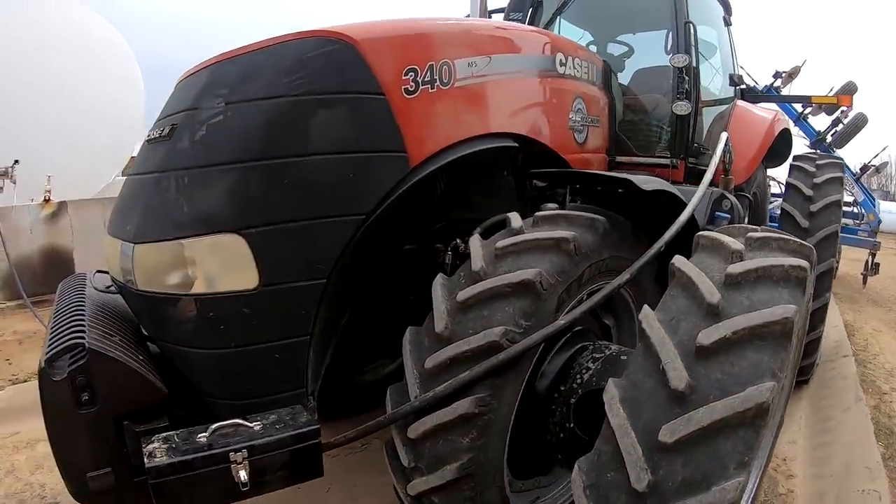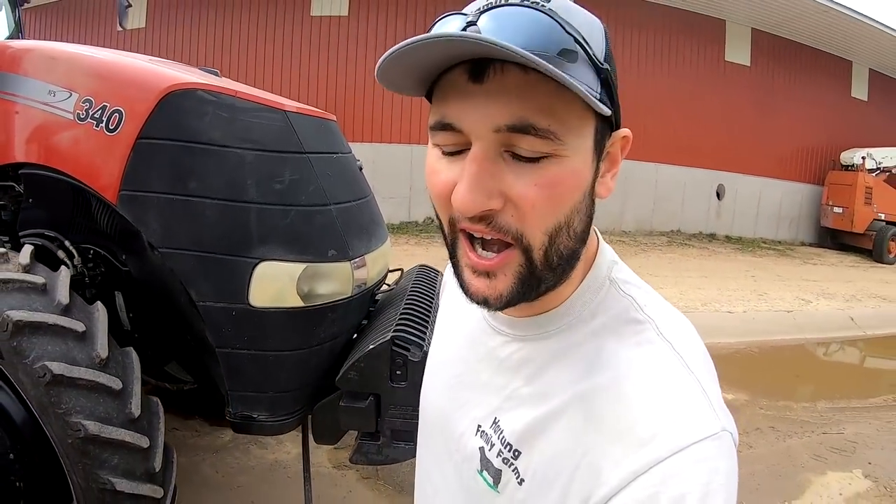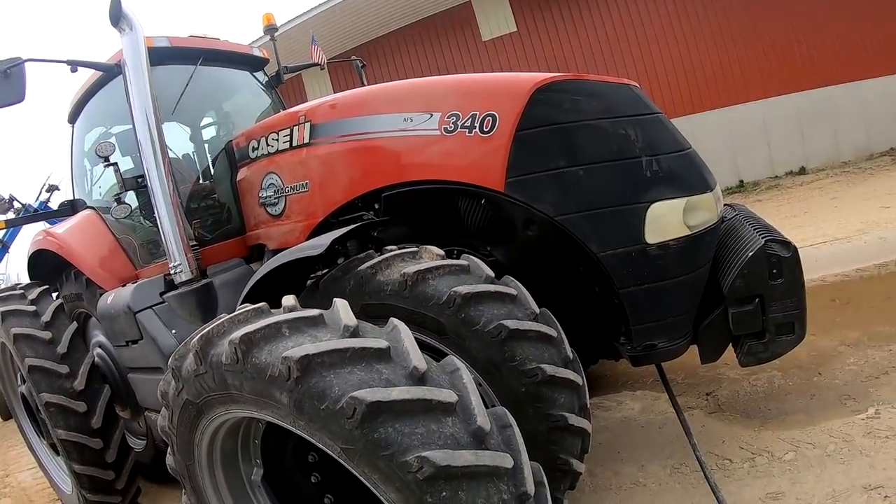We're adding it to the fleet because the 8050 is getting a little older — it's back at Kunos getting some engine work done. It's nice to have a fourth high-horsepower tractor so if any one of the fleet goes down, we can rotate. If they're all up, they'll each have their own job: anhydrous bar, bean planter, corn planter, manure spreader. This is our new-to-us tractor. She's in real good condition — lights are a little faded, got replacements for those, thanks Brian. Yeah, this thing is a nice looking tractor. We are good to go. I've got the anhydrous rig behind me — tires are free, let's get going.